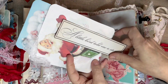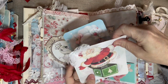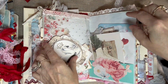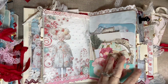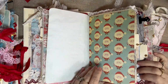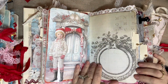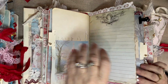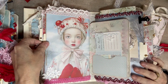And then that floral decoration that's on the pocket is also a tuck spot. And that was from Amity Bloom. It's her petal pockets. And I can see some stuff from the Swan digital kit. Tailor-Made Journals is the Christmas ephemera. It's wonderful. It's this PDF with like 14 or 15 pages of ephemera. You just send it to print in one fell swoop. Then you have a huge stack of ephemera to cut out.